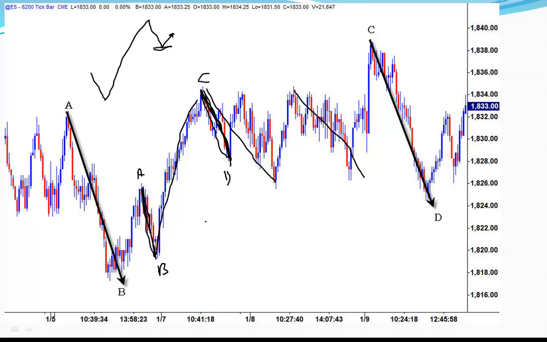So what we've learned today so far is, number one, we learned what a trend is, both an uptrend and a downtrend. We learned what a trading range is, and we learned what price relationships are. So we've learned the basics, the basic fundamentals of technical analysis: trend, trading range, and price relationships.